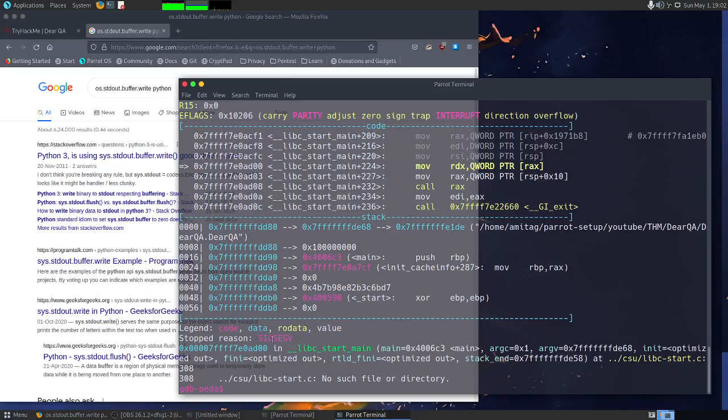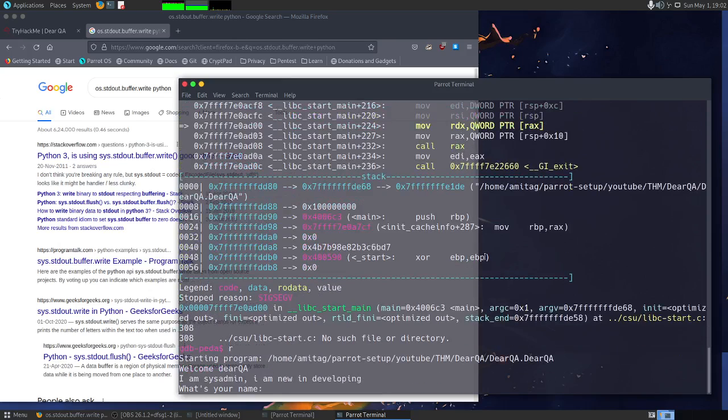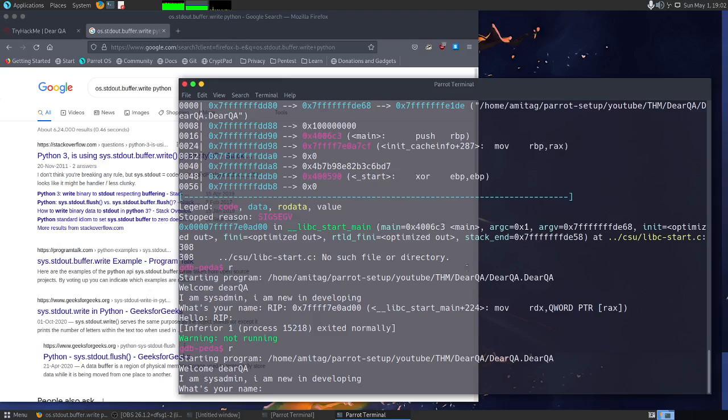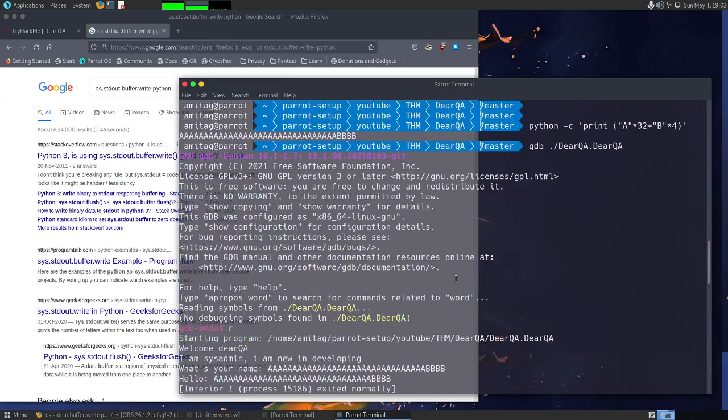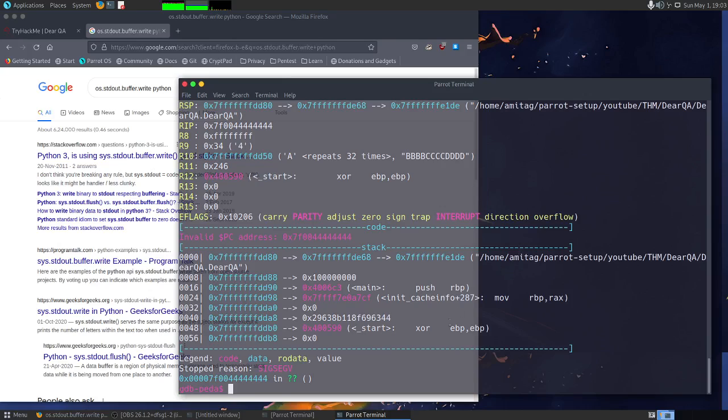Right, we got a 6F, and we can see that our BP is all B's, RIP is still somewhere else. So let's run once again, and I copied something else, so let me copy that original, this one, which is 32 plus 4, 36, so 37, 38, 39, 40, and 1, 2, 3, 4, right? So let's give this and see what happens.